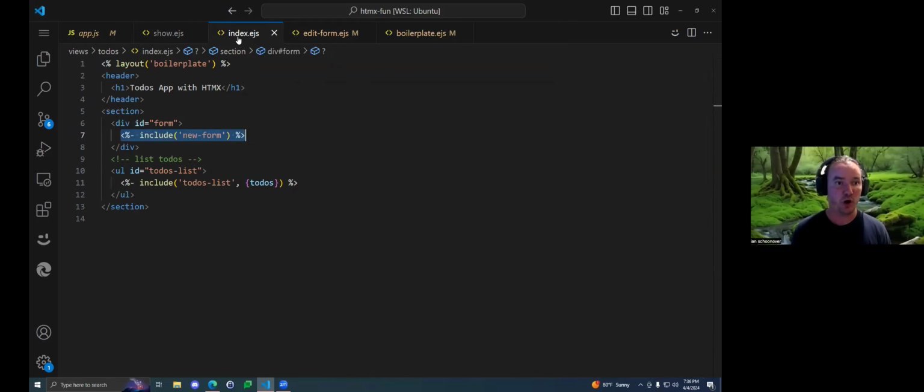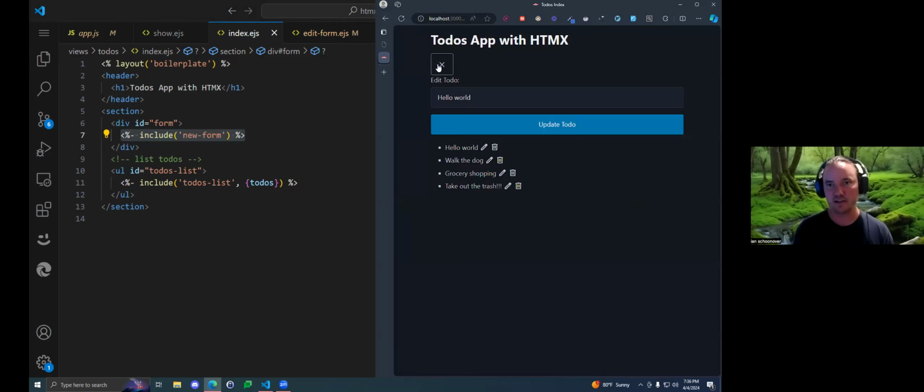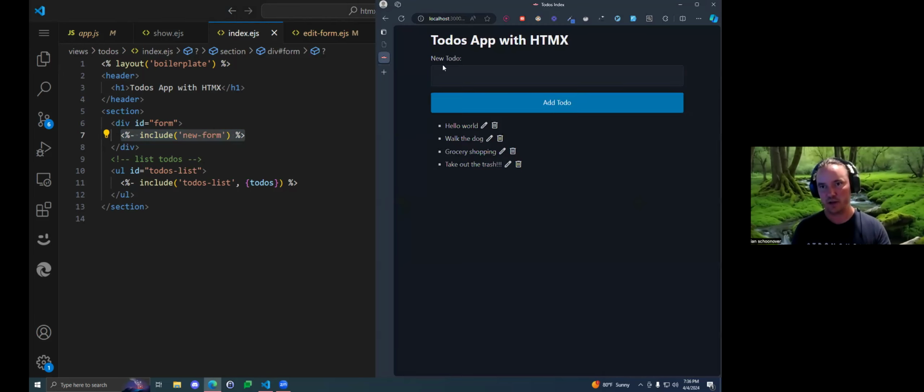But it's going to put all of that inside of this div with ID of form, therefore replacing the new form code. And that's how we get that swap. Likewise, the reverse of that is that when you click the X right here, it sends a request to the /to/use/new, which sends you back the code for the new form. And we just say, hey, swap me back with the ID form again. And so it does another inner HTML swap with that new form code. And so we're just going back and forth, swap, swap, swap.